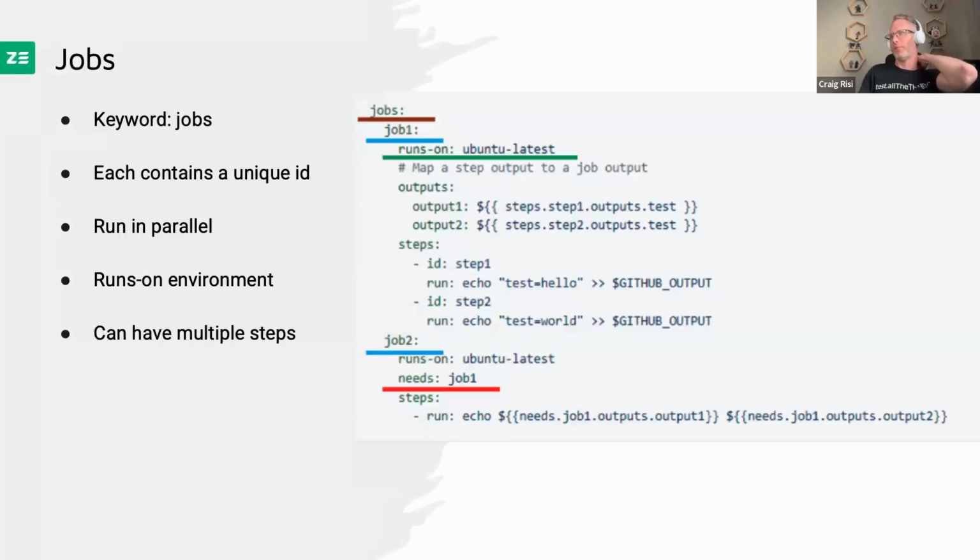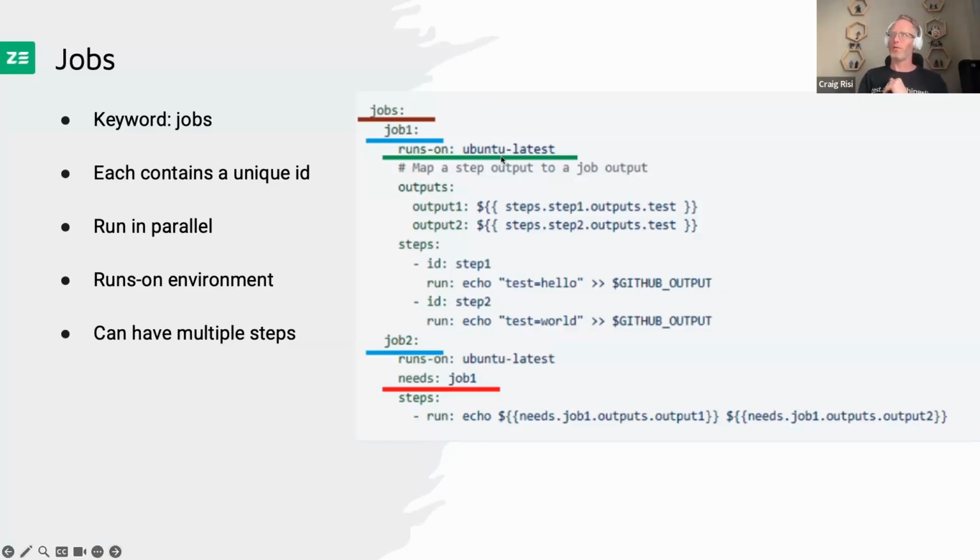Within jobs, you now have your event that triggers a workflow. Within that workflow is now a set of jobs. Here is an example of some jobs that you want to do. Every job has to contain a unique ID. So in your file, you can't have duplicate jobs. We've got job one, job two. I can't label this job one again. It'll cause an error. It won't be able to compile properly. Your YAML file requires that every job is independently called.